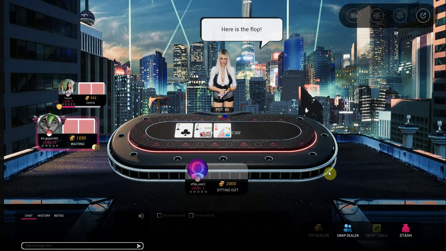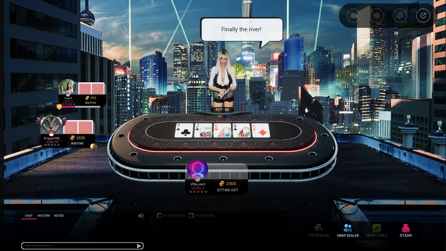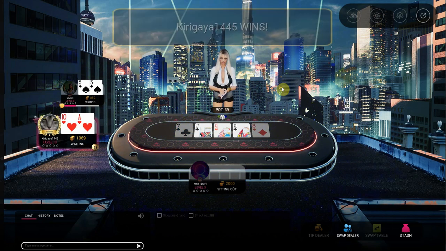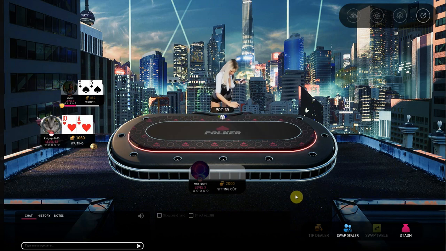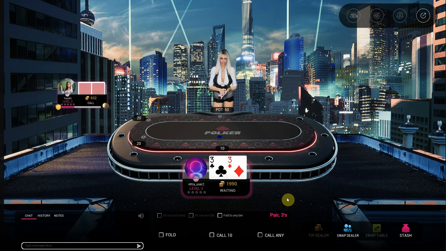So here is a demonstration of our gameplay. Now if you notice, we have a 3D dealer here with plenty of animations and plenty of effects, and they're really cool looking. I'll play a couple of hands here to show you how the natural flow of it works.